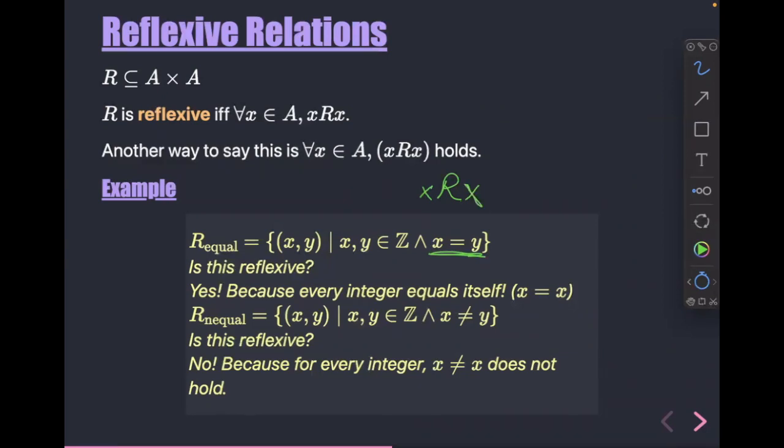And so when you're checking for these properties, I think it's always best to go back and look at these definitions and just plug it into the definitions, and not get so bogged down by the examples. From what I see, people get tripped up by this equals, and that's not really what we're talking about. It means you're really checking xRx. So really go back to these definitions and make sure you can plug it in, and that'll be a better path towards success.